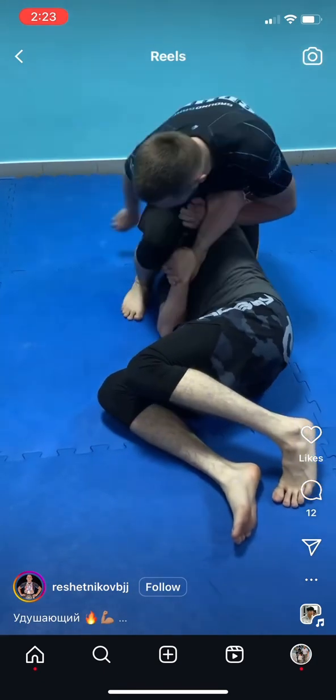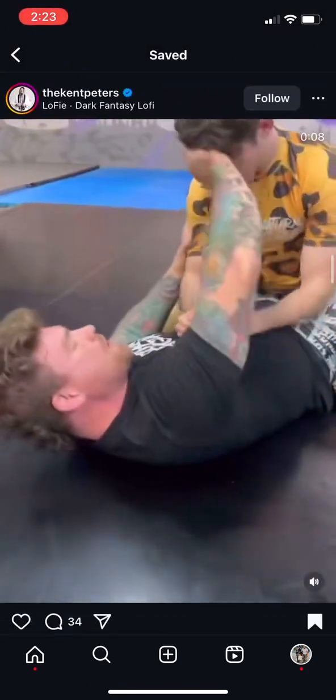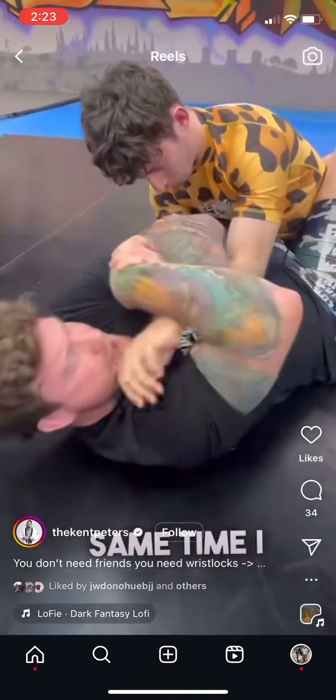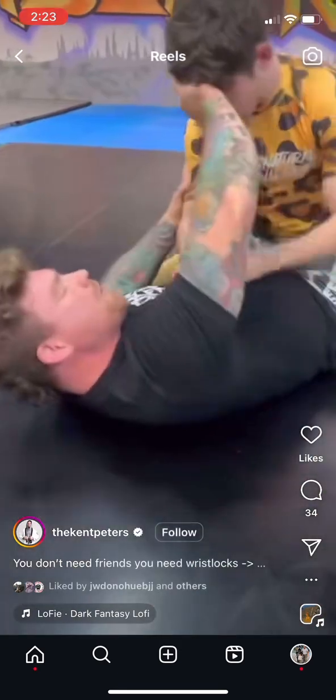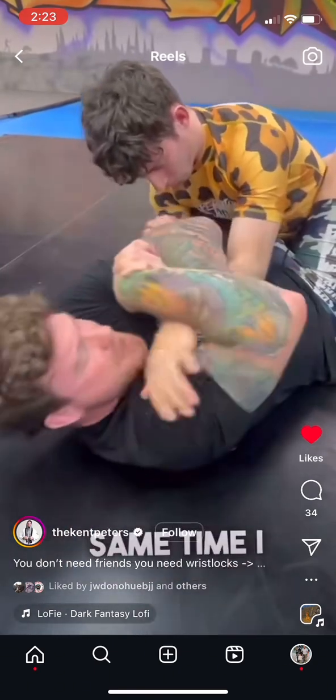I'm going here. Once he grabs, I pull my own elbow to me at the same time. I connect. Horrible wrist lock. Fall for more. I'm going here. Once he grabs, I pull my own elbow to me at the same time. I connect.